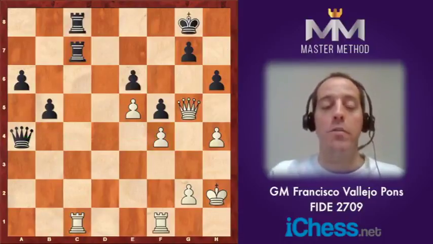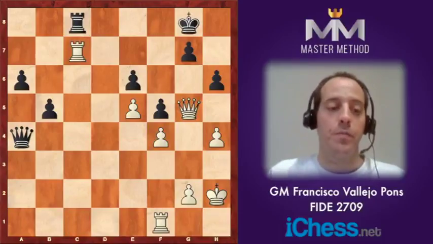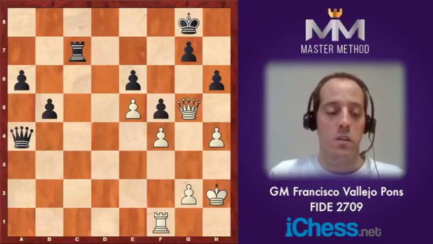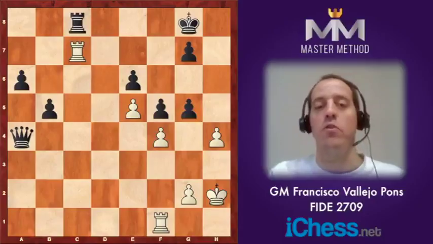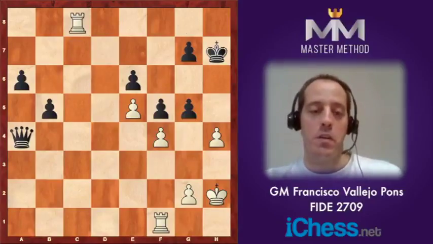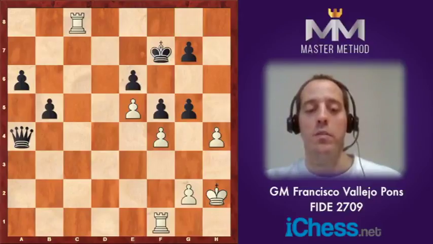So I've thought about it, and my idea was to give the queen here with rook c7. If he takes, then there is queen d8 and I'm winning. So he has to take hg5. I take on c8. He plays king h7. Of course, this king is safer on h7. If he goes king f7, then h5 is a beautiful move.